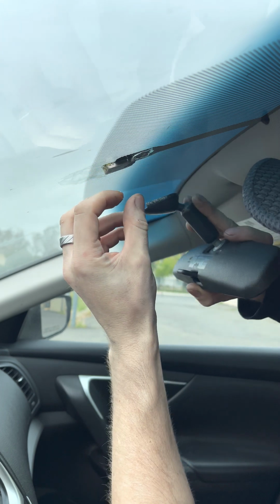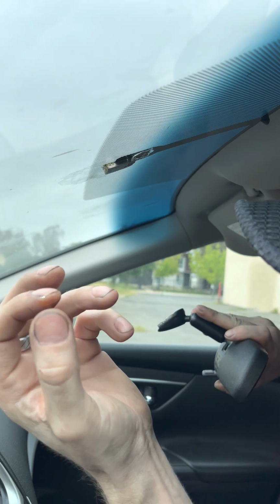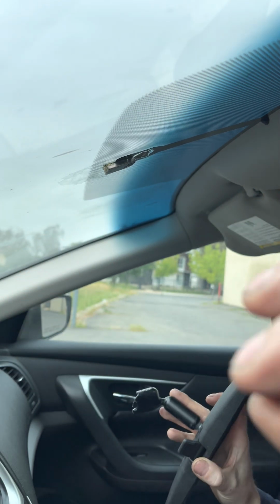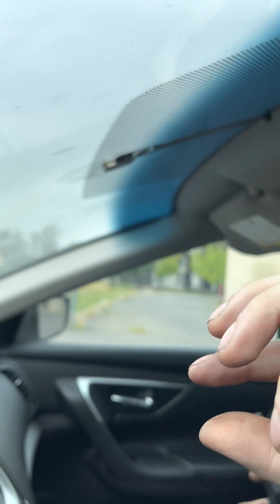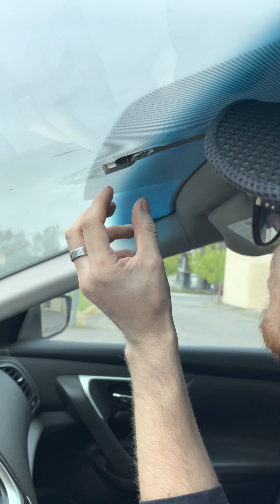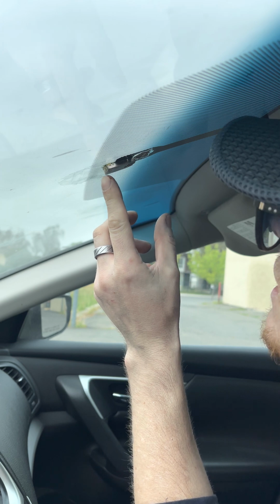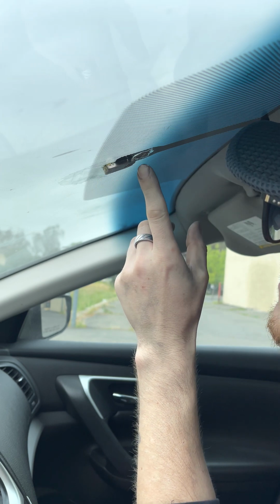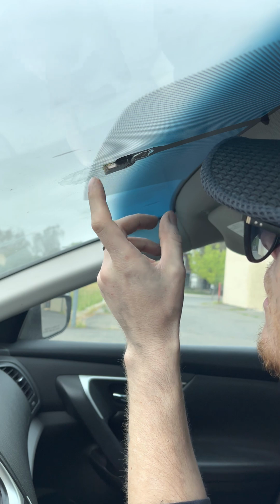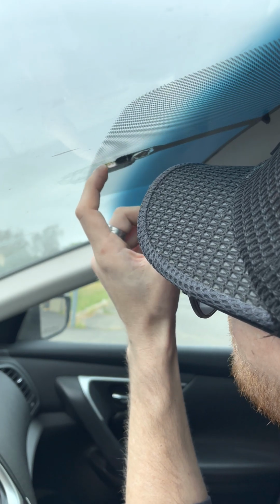Oh, what the heck? The glue's still wet. No, I'm not gonna try it. Look. What type of glue? It's still wet from next day. That is some BS. What the heck? How can that be? It hasn't been cold enough. Maybe because it hasn't been hot enough. I don't know.